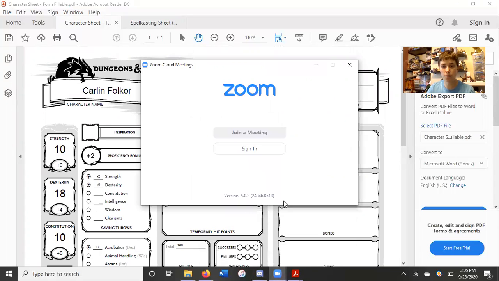So I hope that this has been helpful, and I will see you, let me stop share. I will see you guys next week, 6 p.m. Thursday night, to do a little mini adventure with my roommates. I'll talk you through all the different parts and introduce you to all the dice, because there are a lot of different sided dice. And then in 2 weeks from today, we will be talking through the adventure that I've run with them, and where my brain was at and how I was making decisions as the DM as we went.